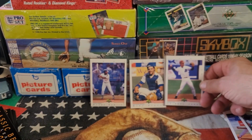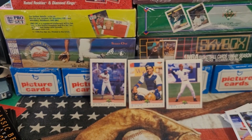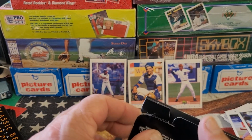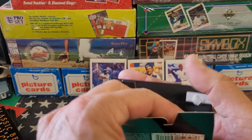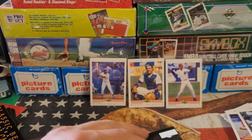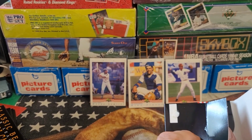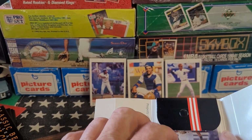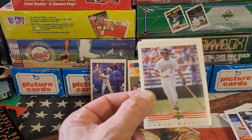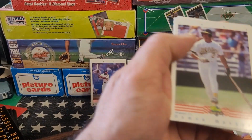Now again, I don't remember seeing much of these, and maybe some of y'all have seen more of these than I have. But these are definitely cool. I probably would have complained at the time about how lame the design is. Although the players, again, some of them I might not have complained about. I mean, pulling a Nolan Ryan or somebody like that, or a Griffey Jr., that would have been great back when. I would have been like, Chipper what?